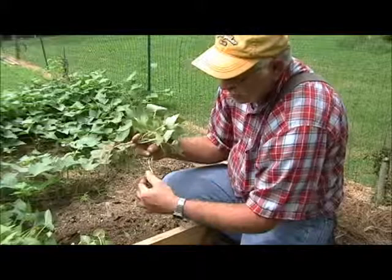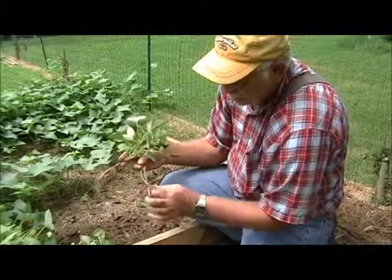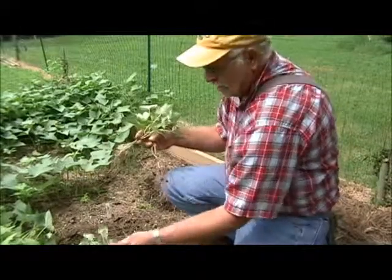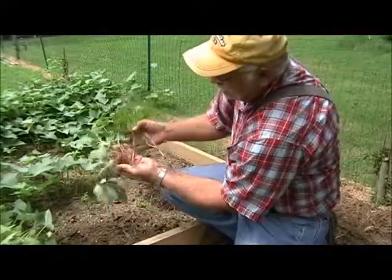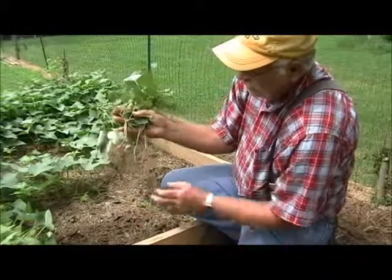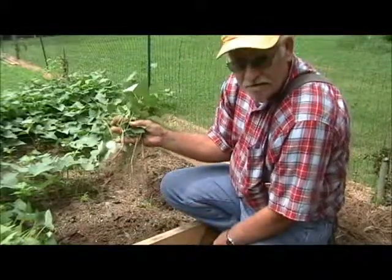You can see on this one as well, it's got potentially good roots. So there's our cutting from the 22nd of June.